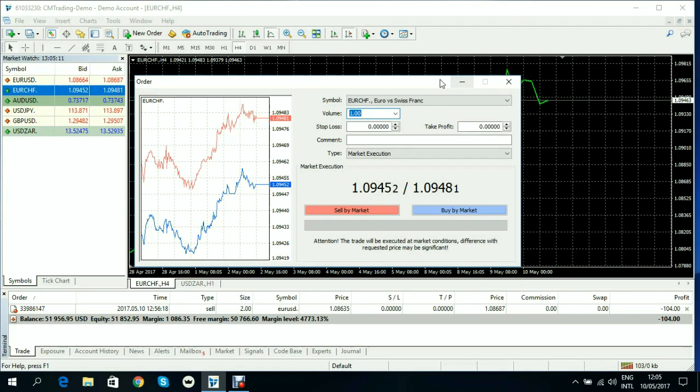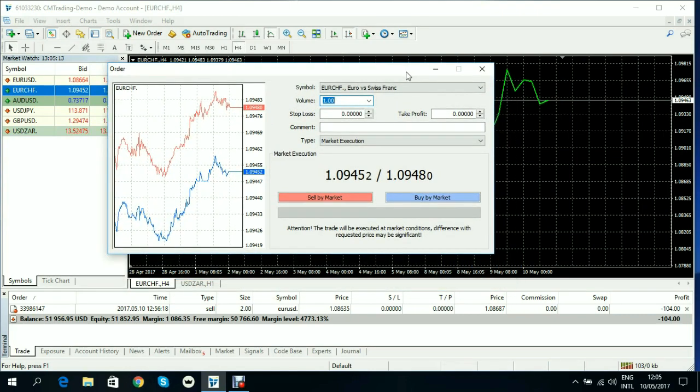Because this is a buying trend, from the golden rule of trading, you buy when the trend is going up or when the prices are rising, and that is why we want to buy here. So this is buy by market.